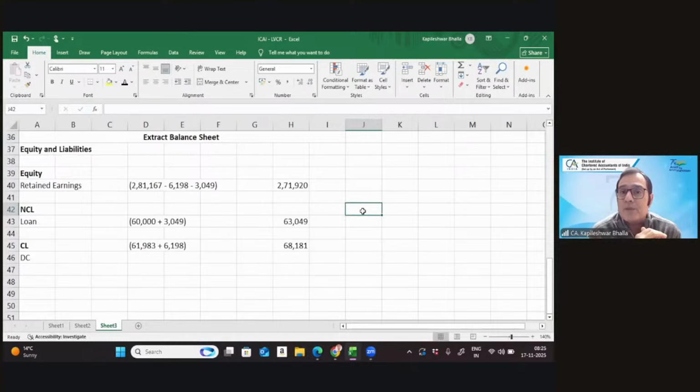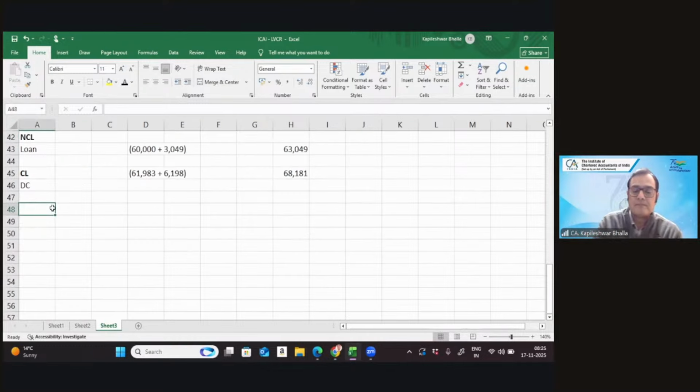Now we need to start with the consolidation process on a 7-step model. As I said, the estimated time is 49 minutes. That is without explanations, when you start doing the question upfront. Since we have read the question, analyzed and explained, it's going to take some time. So let's go ahead. Now let's begin the journey. Let's go to step number 1, which is getting the date of acquisition and the percentage of holding.